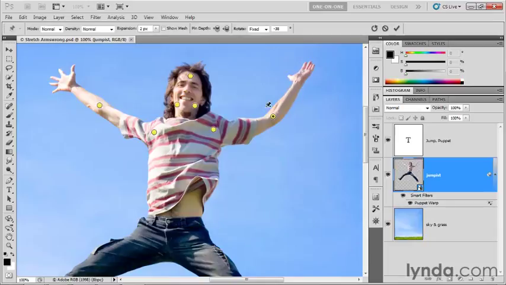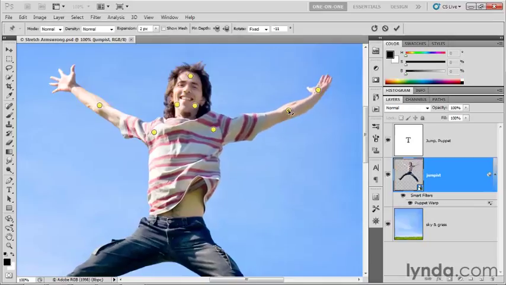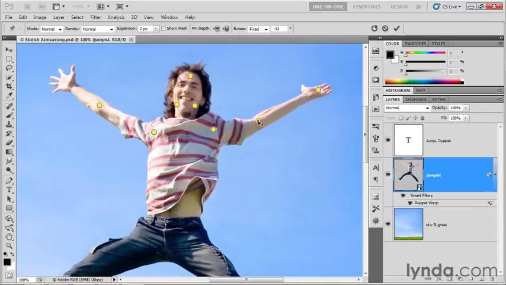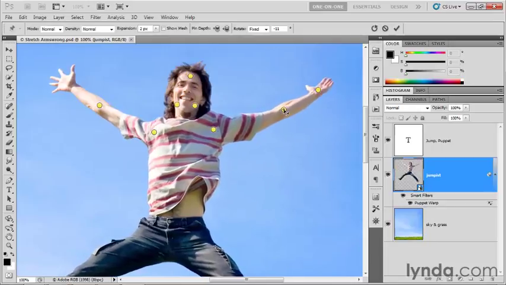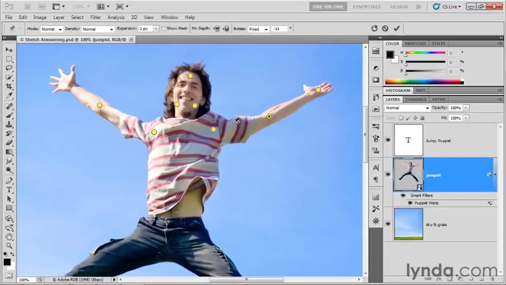Now, let's say I were to press Control-Z or Command-Z on the Mac to undo that rotation, and I set a pin down inside of the hand. Well, now, were I to drag this pin back and forth, you can see that the hand is now remaining fixed, and I'm stretching the areas between both of the deselected neighbors here.